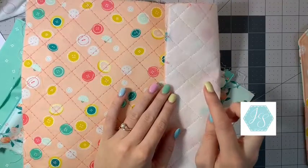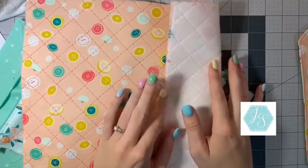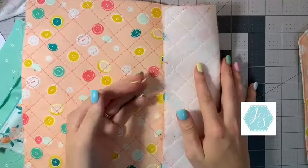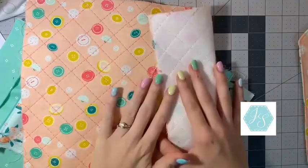So I used fusible fleece. You can also just use batting. And I've also used soft and stable before, which is much thicker. It's like a foam. And I like the stability that added, but I'm looking forward to seeing how the fusible fleece holds up.